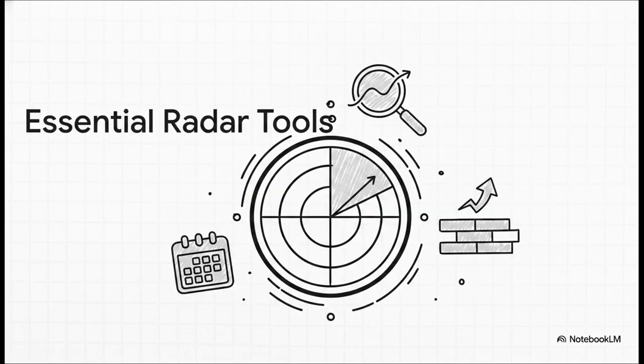To survive out there, you also need the right radar to see what's coming. First, use Forex Factory's economic calendar. It tracks news, so you avoid trading blindly into massive market-moving events, like interest rate decisions. Then, on your actual charts, rely on a few essential tools. Use moving averages to spot the overall trend. Check the RSI to see if the market is overbought or oversold. And finally, just map out basic support and resistance levels to find the smartest possible entry points.